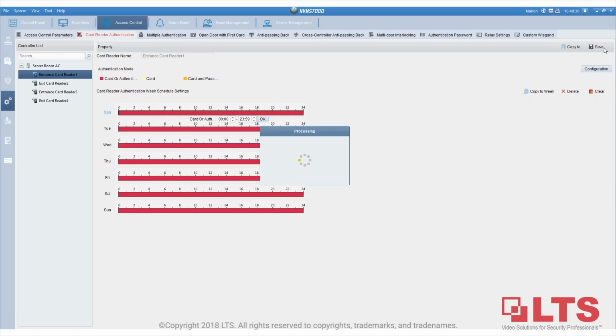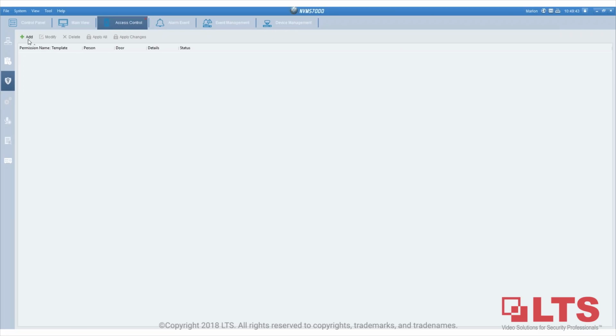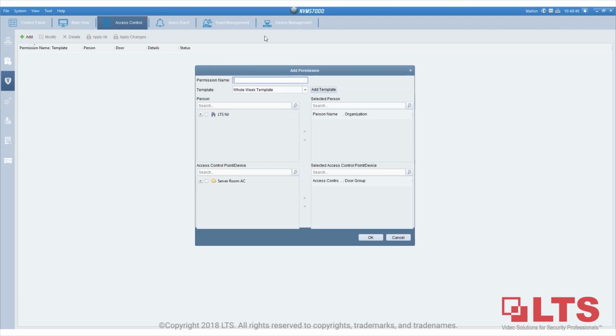So after I've done this, I'm going to go to permission and add a permission. The permission name, for example, I have 2 doors here. I only want to put permission for door 1 for myself. So after you give the permission name, I'll choose this person, which is me. I'm going to add it.